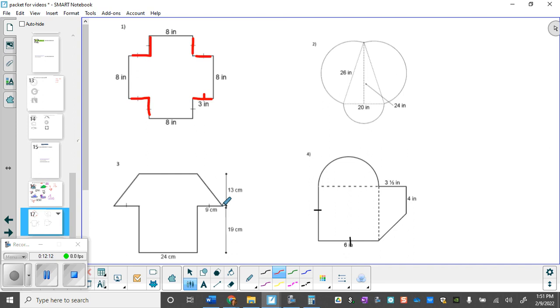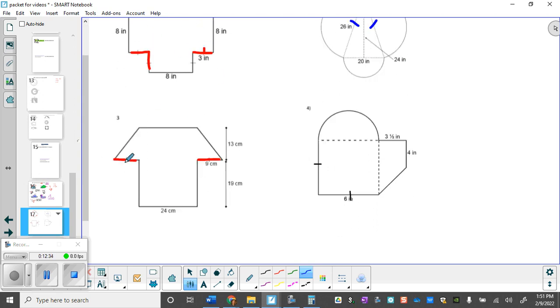Right here, if you see the little lines, this is a 9, so you can assume that this is also a 9. Now I don't have the lines here, but you can assume this 26 and this 26, that's an isosceles triangle. And then we have them here and here to show that that's a 6 by 6 square. So for these shapes, you're getting ready to try to find the distance all the way around them now, and there will be a Google form for this.